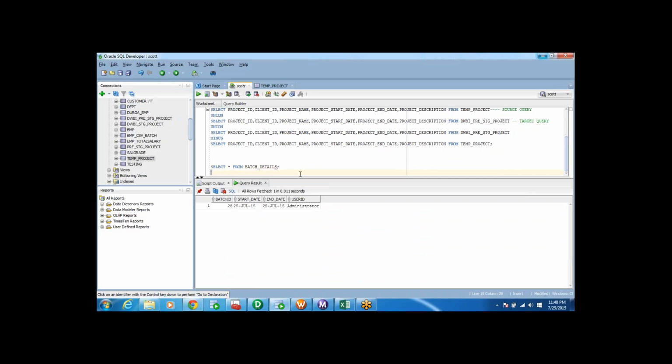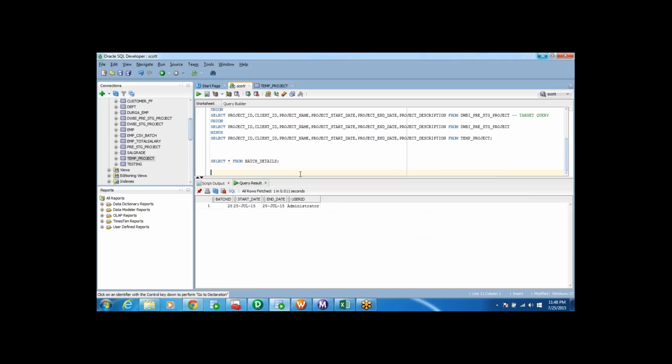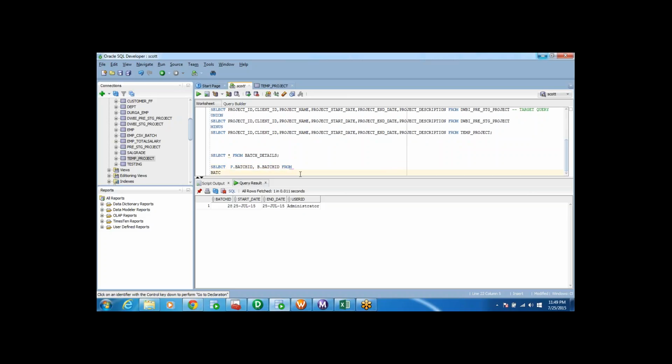You can make a join, a left outer join or right outer join, whatever way you want to, and you can figure it out. Select star from, let's say batch IDs. Okay, maybe p dot batch ID comma b dot batch ID from batch_details.